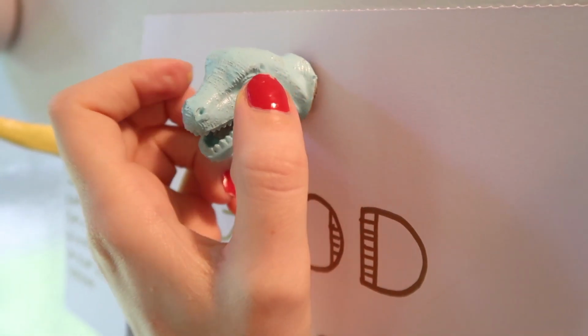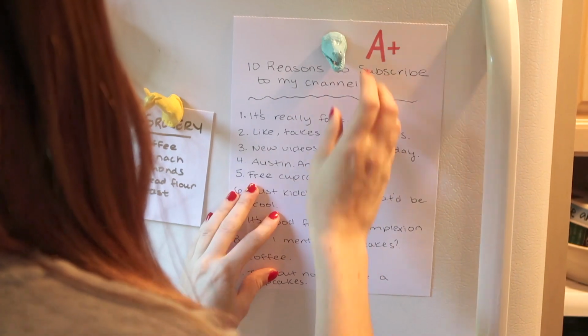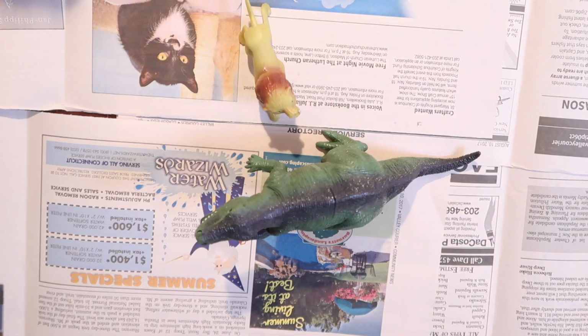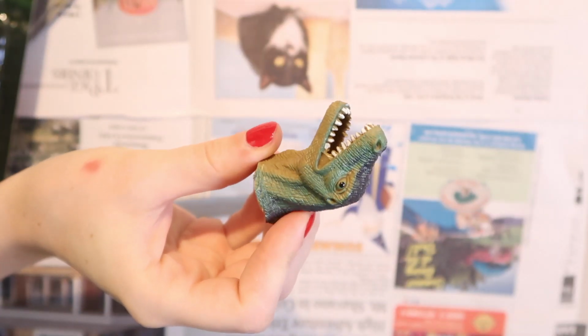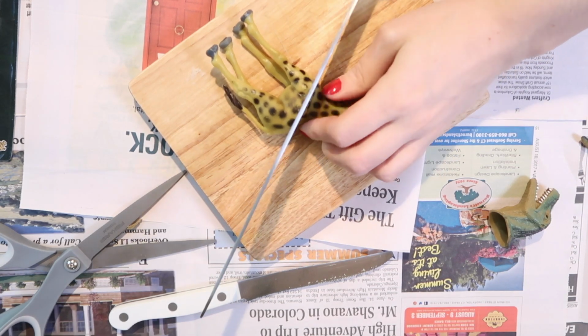Next, we're going to make these really cute refrigerator magnets, which are perfect for showing off your A+ work or just maybe some motivational quotes, whatever you want to do. You're going to start with these little plastic toys that you can get in the toy aisle of the dollar store. And then you're going to cut their heads off. I know it's kind of morbid, but that's what you need to do to make these magnets.